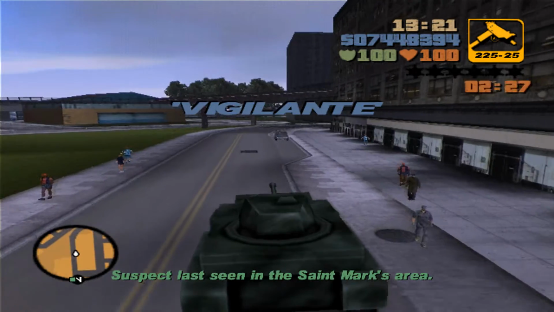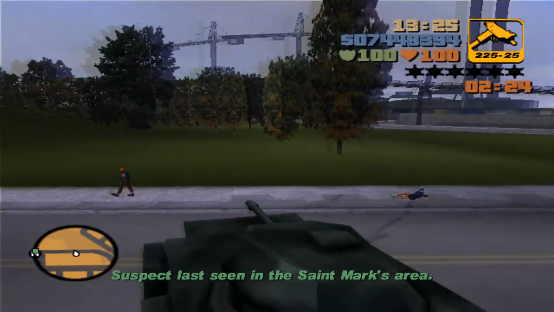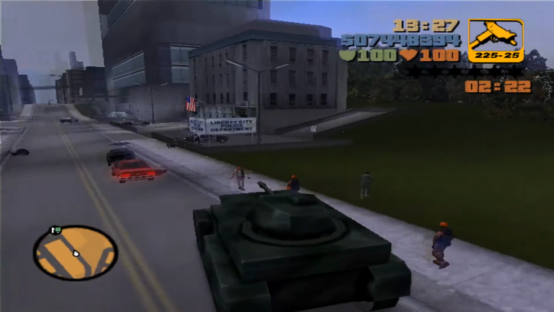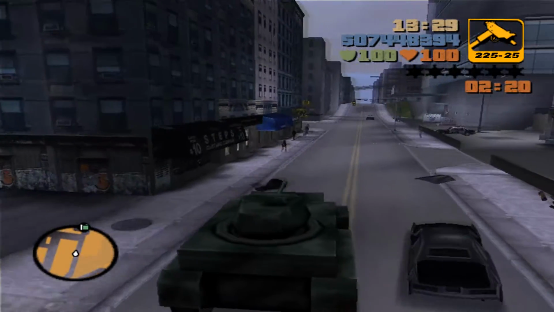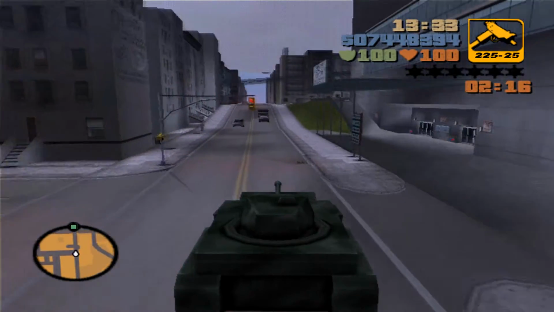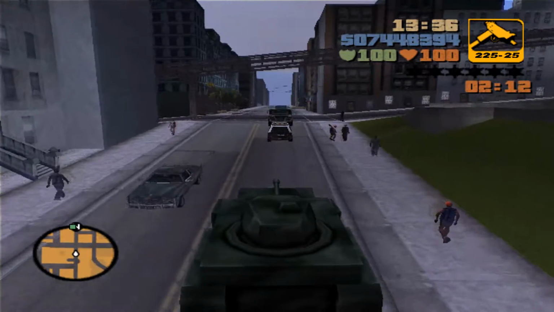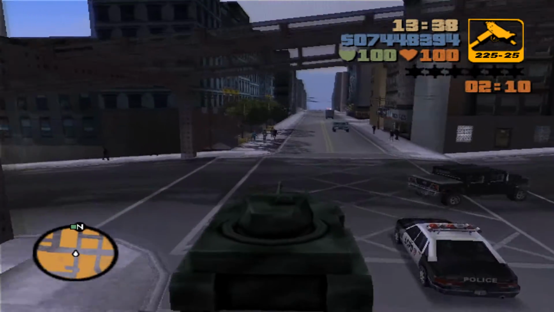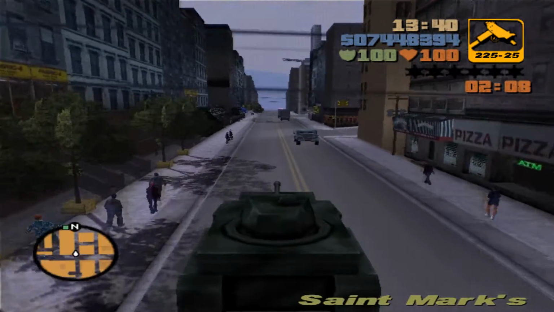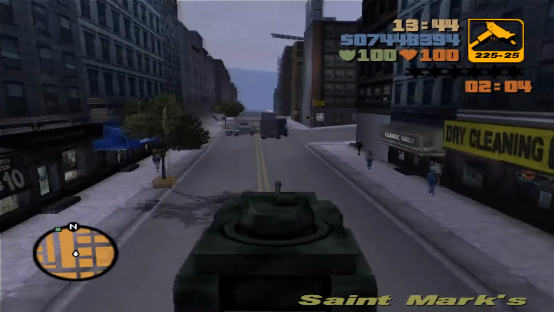So the task is basic. All you have to do is go to the target's location or last seen location and eliminate them. Now, the only difference between GTA 3 and the other Grand Theft Autos is that instead of having to reach level 12, all you have to do is get 20 kills in each island, and that's pretty much it. So it's pretty much easier.